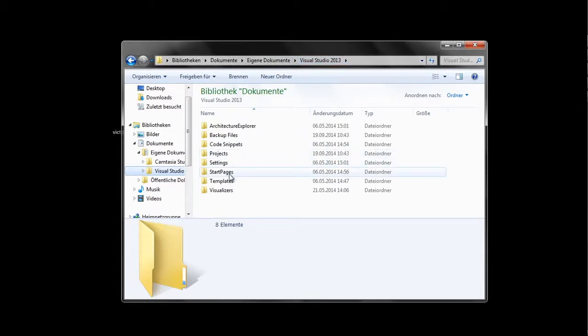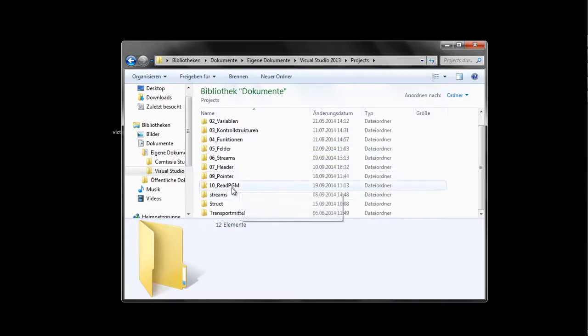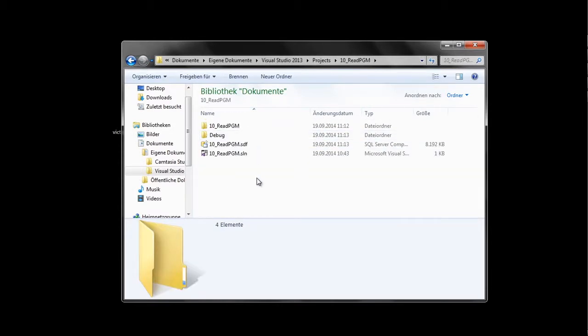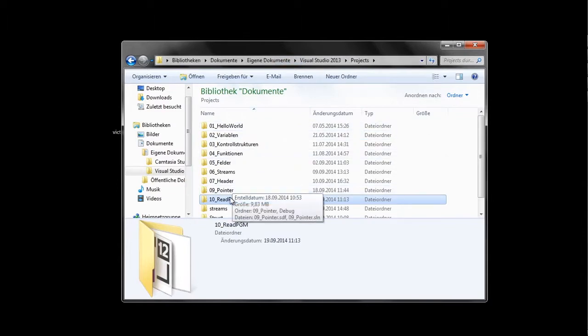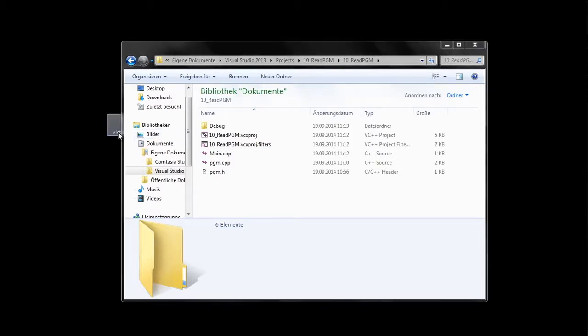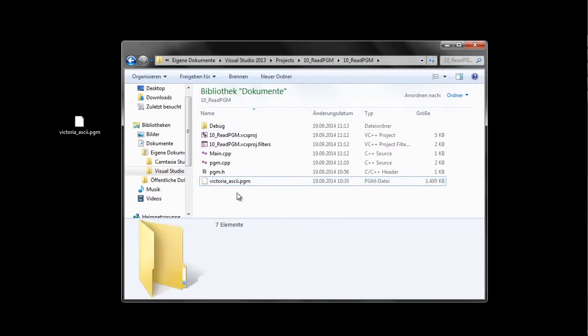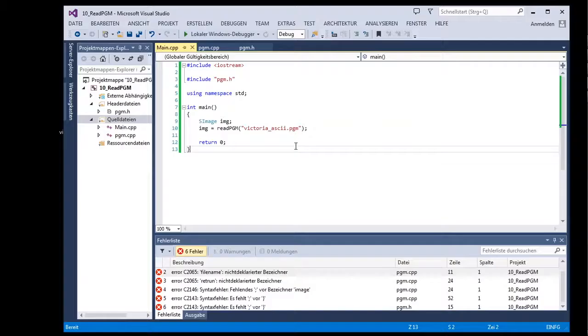Then we go into our projects and select the current project, read PGM, and right here we have to put our image file, right where all the other source codes are. So I'm going to copy and paste the file into this folder. And now we can try to run it again.